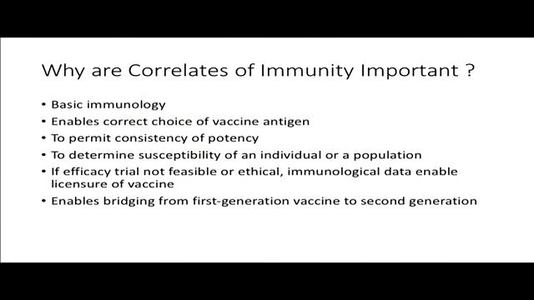And then, as I mentioned before, bridging from first generation to second generation vaccines. Some of our influenza vaccines, we're making the same way we've been making them for 70 years, growing them in eggs. But in influenza, there is an accepted correlate of immunity: antibodies to the hemagglutinin. So if you want to make second and third generation influenza vaccines, you use that understanding that a particular antibody threshold to the hemagglutinin protein is a correlate of immunity, and that's how you guide your second and third generation vaccine generation.